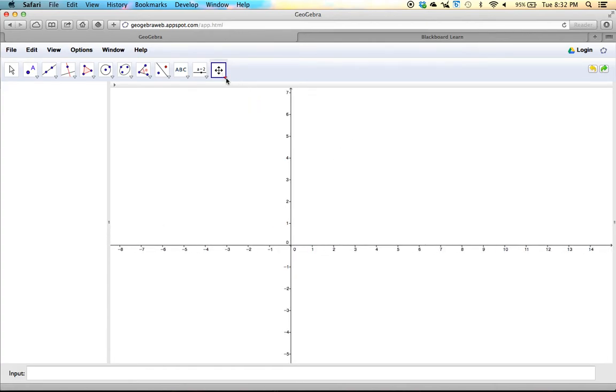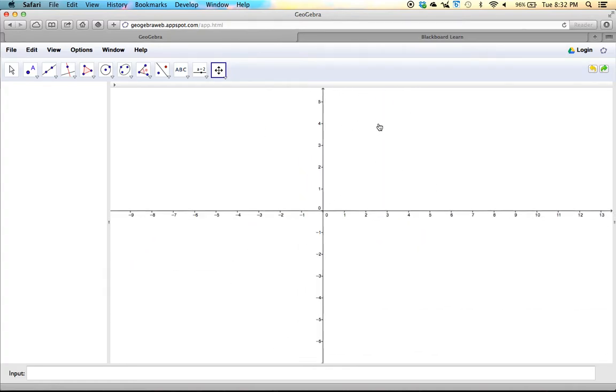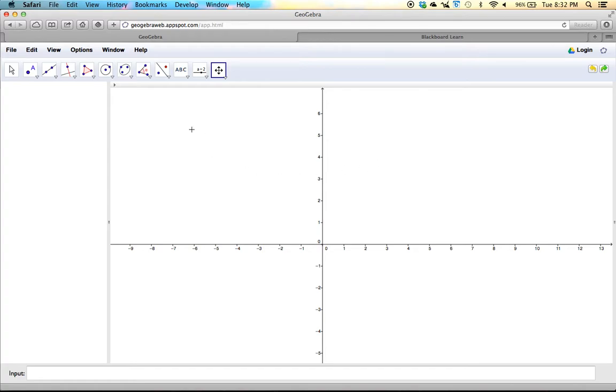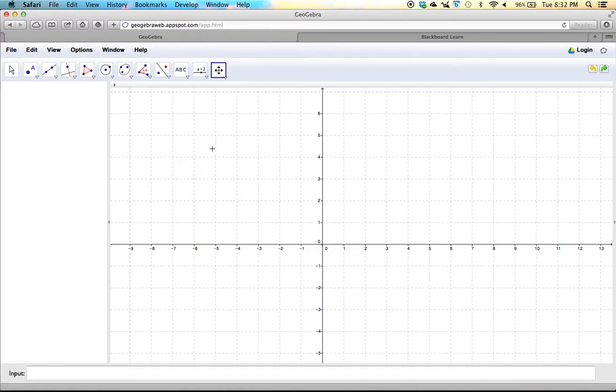You can use the Move tool, which is located up here, Move Graphics View, to move it around and look at different areas of your graph. If you right-click on the region, you can also show the grid, which is nice. It gives you a graph paper feel, and it helps us zero in on particular points on a graph. Over here on the left, this is where our objects will show up as we enter them. So keep an eye on this left-hand side after you're typing to see where your objects show up.